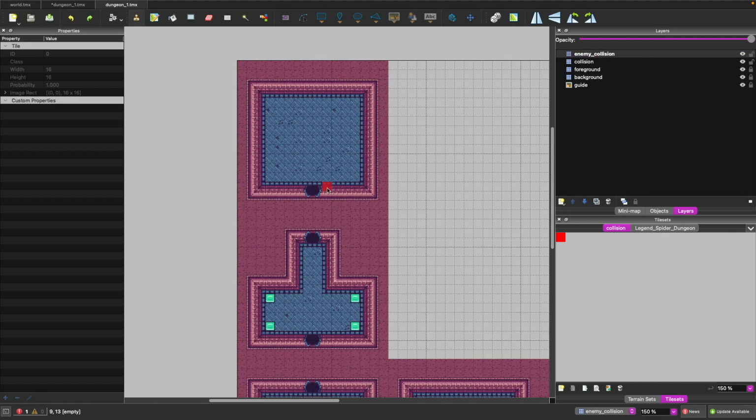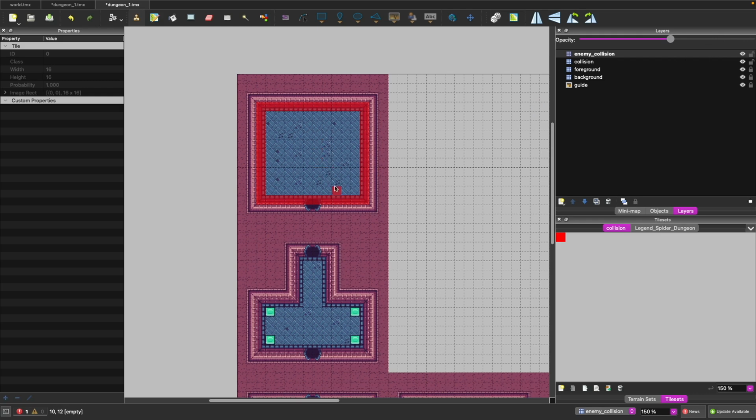Now for each of our rooms, we want to paint our tile set where our wall meets our floor. And how this works is when we load our tile layer into Phaser, we'll be able to create an invisible wall and have our enemy game objects collide with this red barrier that we're defining here. This will make it look like with our physics that our enemies are running into our wall, they'll stop, and then move somewhere else. And so like with our Wisp enemy, our enemy will collide with our wall here and then start bouncing around inside our room.